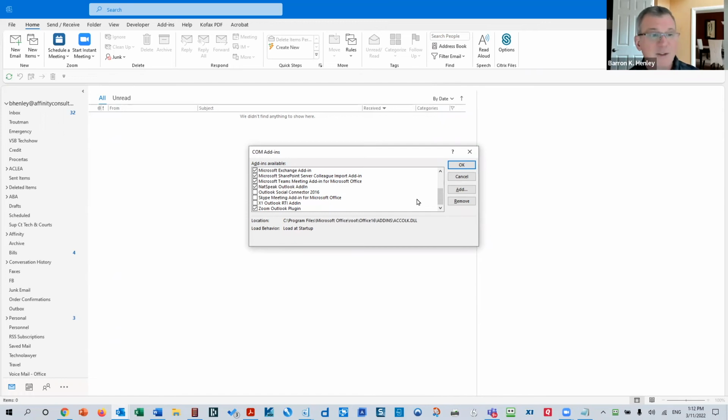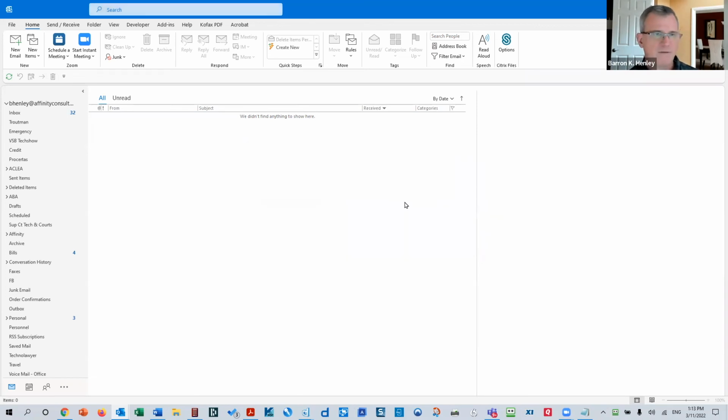Okay, that's because the glitch was being caused by an add-in. Which one was it? Here's how you find out. You add them back in systematically and you use Outlook and you wait to see if it's still stable. As you can see, I have unchecked several of them that I just don't want running in the background. They were just bogging down Outlook. When you launch Outlook, it has to load all those add-ins before it shows you your initial screen, so the fewer of them that it loads, the better off you're going to be, and the faster Outlook will perform.